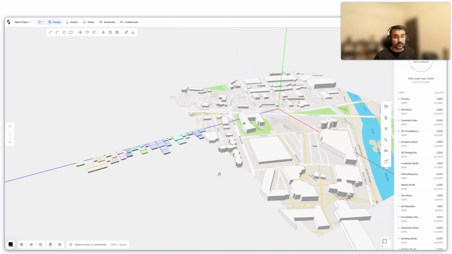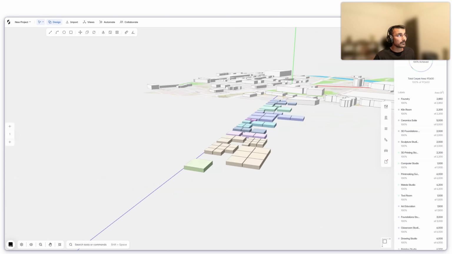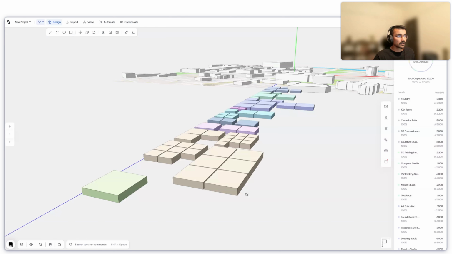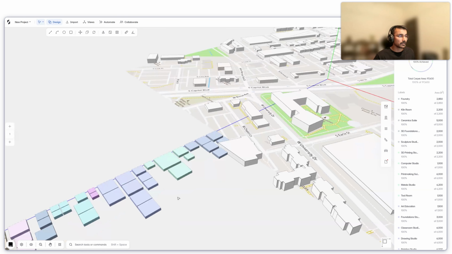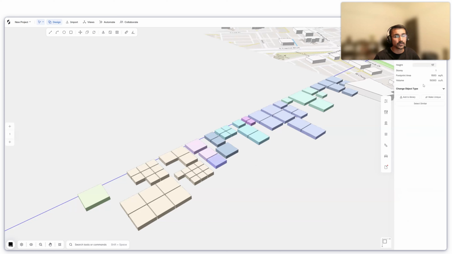Yeah, there you go. So these are all 3D spaces right from your program brief, which are colored by the department, which are labeled as per your CSV, and which have unique object properties. Each one of them has the properties.